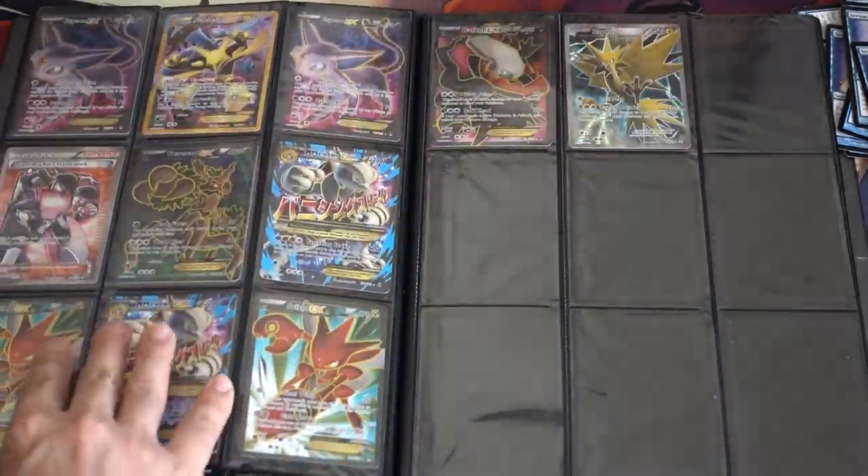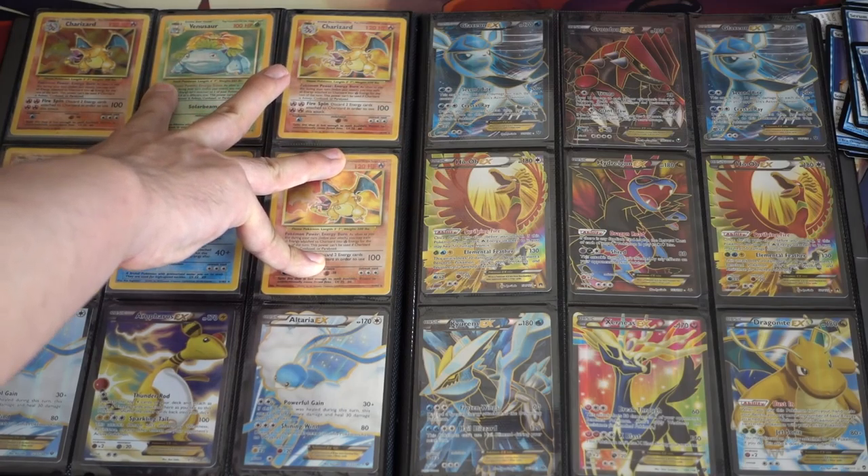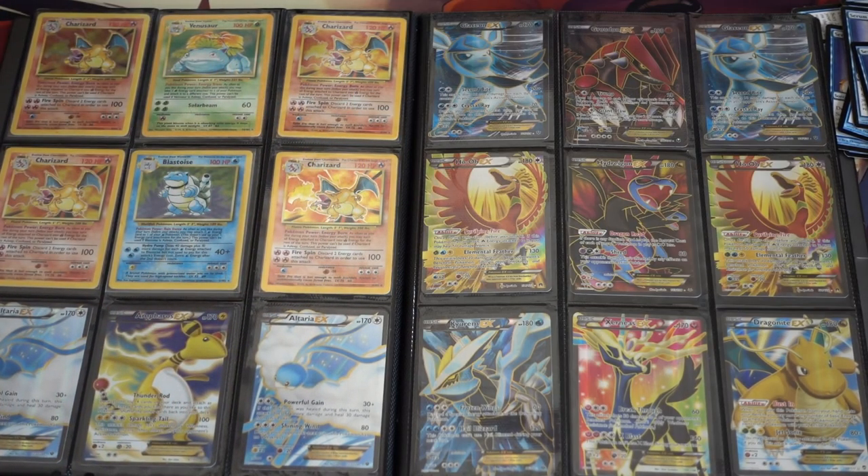Unless you're going for something like these — the Charizard EXes were 25 dollars a piece, and the Venusaur and Blastoise were also around that price. But yeah, otherwise this is the collection I got from picking up mostly at flea markets. When you go to a flea market it's nice because I collect anime, Pokémon, comic books, all types of stuff, so it's very easy for me to pick up something good, mainly because I can buy various stuff like video games as well.